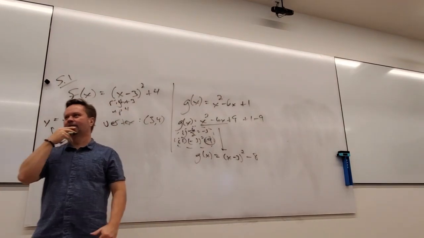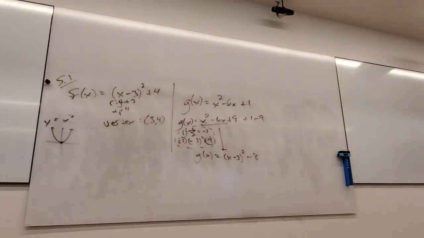Yes? Why, when we did completing the square in the first one, we just added the 9 on both sides? True, right? What makes this different? Because I don't really have two sides. This is a function definition. It's like all the stuff is on one side. So if you had an equal sign right there, then you would have to do the same thing to both sides? Exactly. I love it.